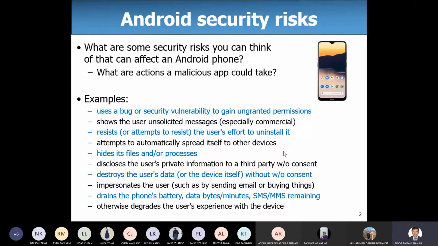Suppose the product is lagging. Most users are not technical. If their applications and their cell phones are lagging because of these resources, these issues or malicious activities, the normal customer will start thinking that this product, the hardware, the cell phone or this machine, is not good. And he will recommend to people, don't go and buy this phone. This is very bad, it keeps hanging, and so on.